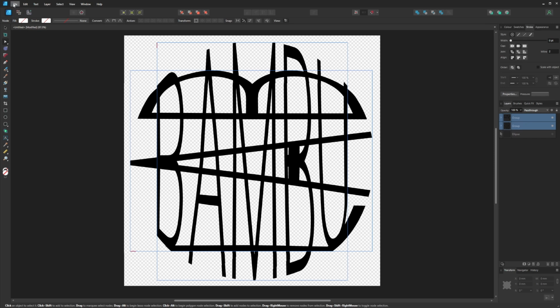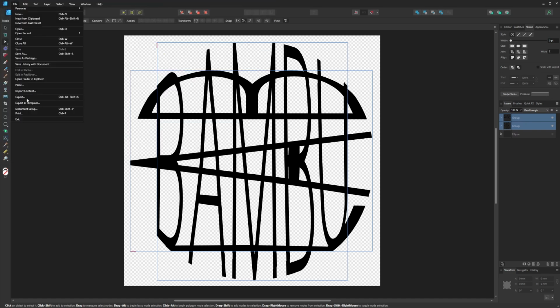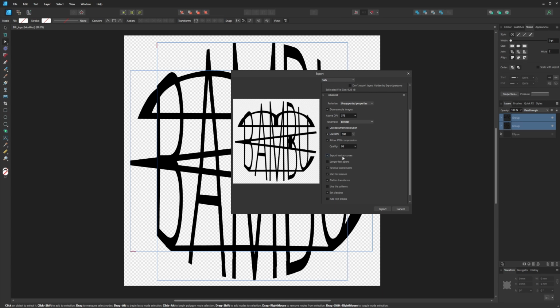All right, and then finally we can save this, and I'm just going to put it in my downloads. So just name it anything you want, like Bamboo Lab logo. And then we need to export it. So we go to File, Export, making sure our SVG is selected. We can go to SVG High Quality, 300 dpi. One thing we want to check is that Export Text as Curves is selected. Now, I think we've already converted it to curves, so it doesn't really matter, but I'm just going to tick that just in case. And that should be all we need to do.